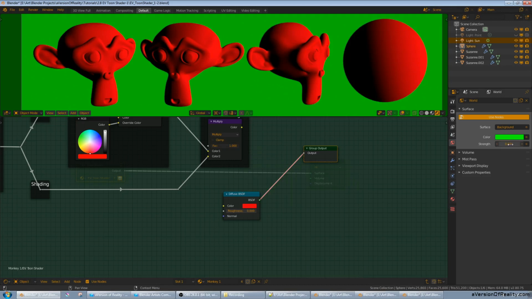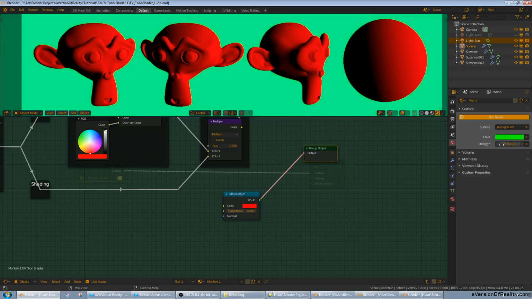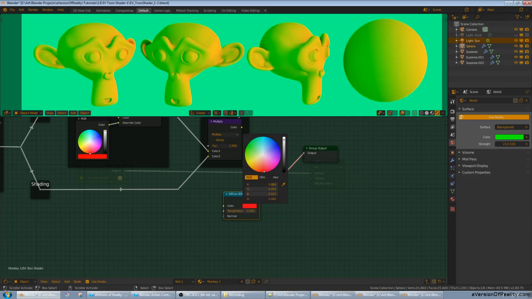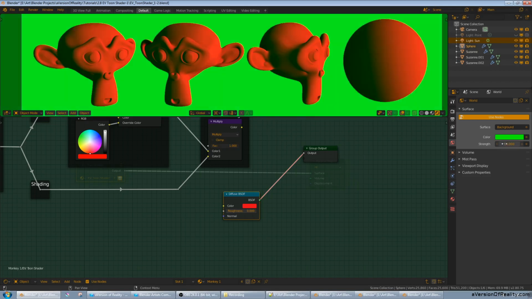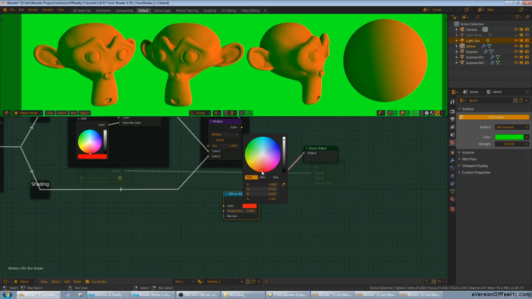But of course, we can keep turning the strength up above 1 because it's not a FAC, it's a light strength. And that will slowly brighten everything up. It just takes a lot of strength. It doesn't always update. It's a little bit weird, like, if I move the color off slightly, then suddenly all that light strength is there. So I don't really understand exactly what the deal is with the math behind the world lighting in color, but it's fine, just don't use really wacky colors or values, and it's not really an issue.